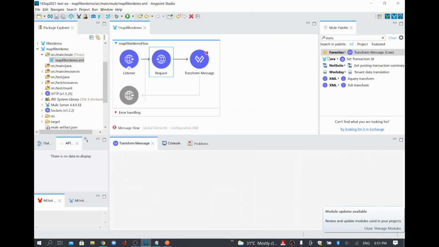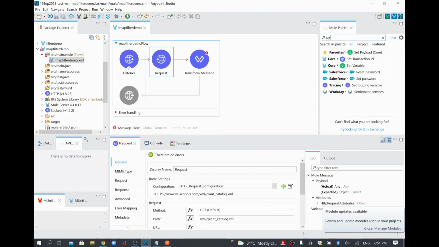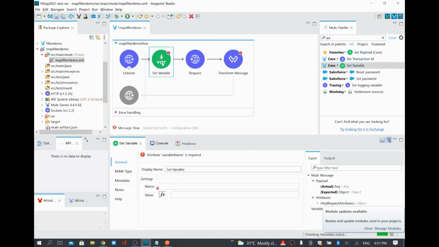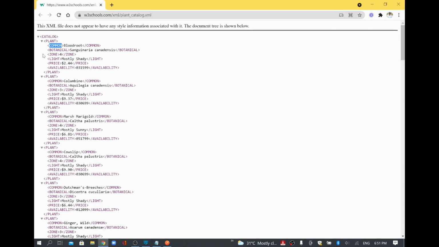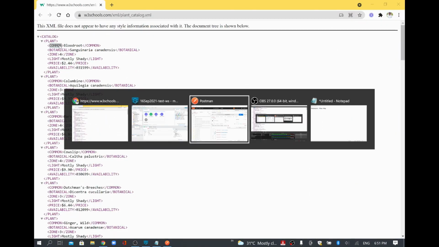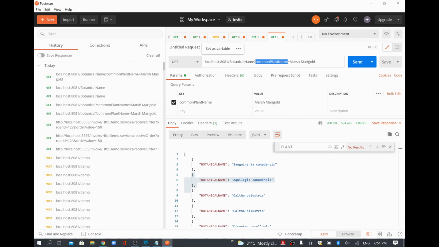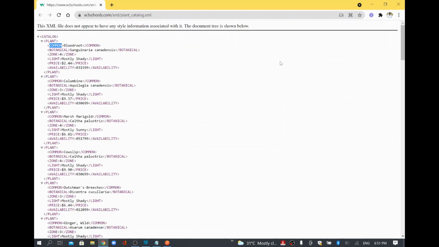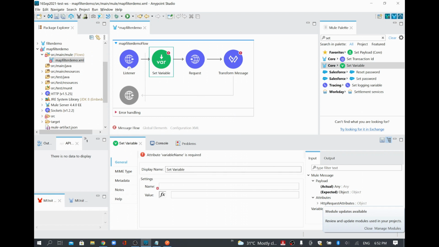So I can add some set attributes or set variable. I'll use set variable here. So I'm going to take the value which is coming from this particular field name, common. So I'll just take that field name, which is common plant name, which is my query parameter name, which I'll put it here. This is the variable name I'm going to create.